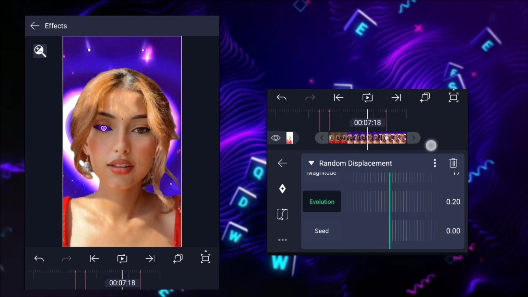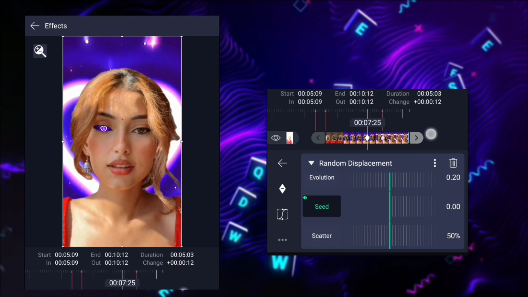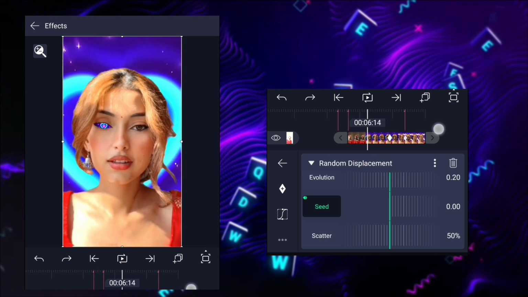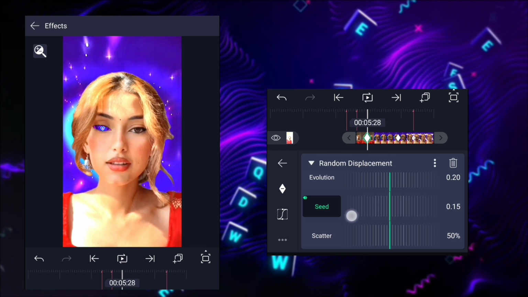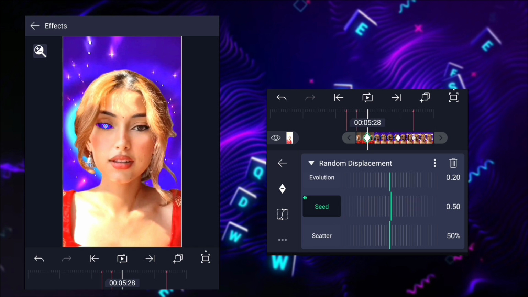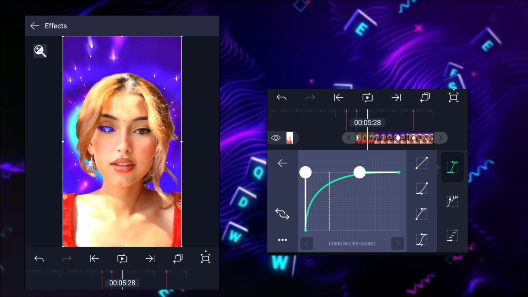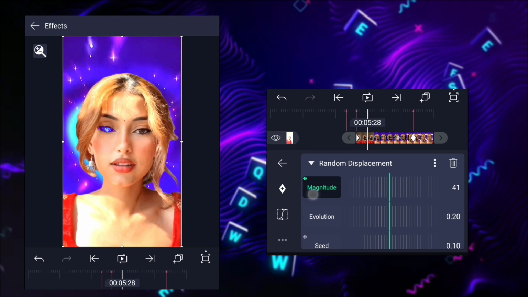And go to seed and give two keyframe. Change seed to 0.50 at first keyframe. Give this same type of graph on both phi and magnitude.